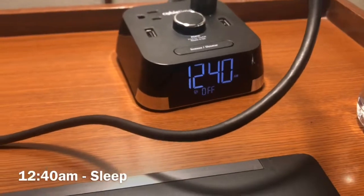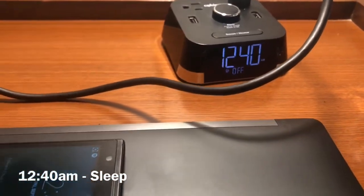And it's time to just freshen up, go to sleep, plan for my day tomorrow, and do all that stuff. Aside from that, I did check into my flight. I'm ready to fly for tomorrow. I just have to pack and everything. So literally all my luggage is down here, and I have to put everything back together. And at 12:40 a.m. this day was finally over. So it's time to go to sleep and wake up for another day.